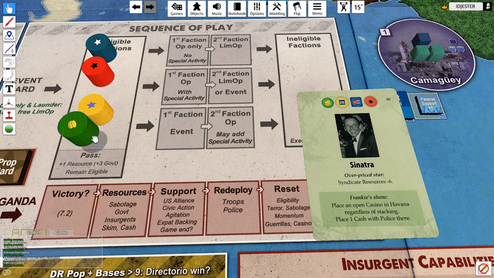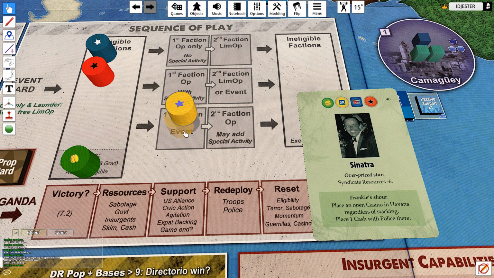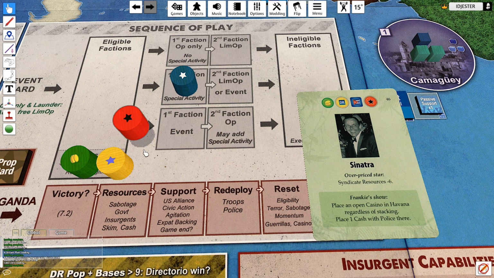So, as I mentioned, the green player in this matrix can do 1 of 4 things. He can either go to this area and do what it says, go to this area and do what it says, go to this area and do what it says, or he can pass. If he passes, then the yellow player can go either here, or here, or here, or he can pass. And it goes and goes until at least 2 players activate or do something on this sequence of play. If green and yellow both pass, then blue can play here, then red can pass, or he can go here.